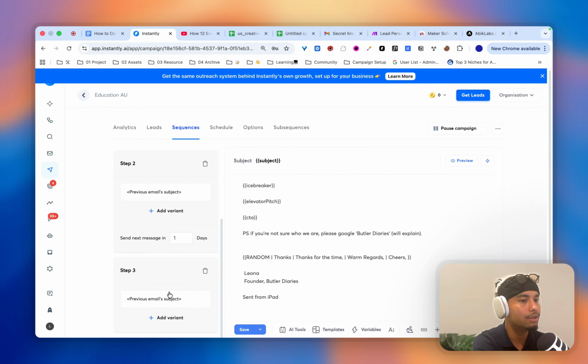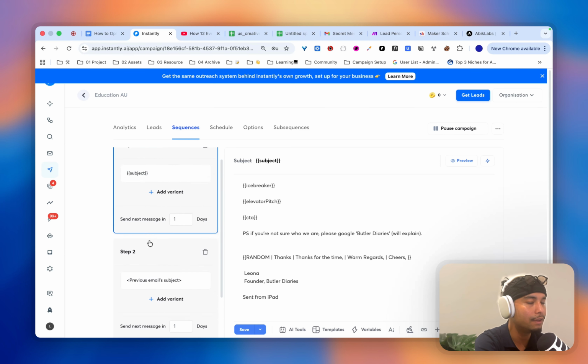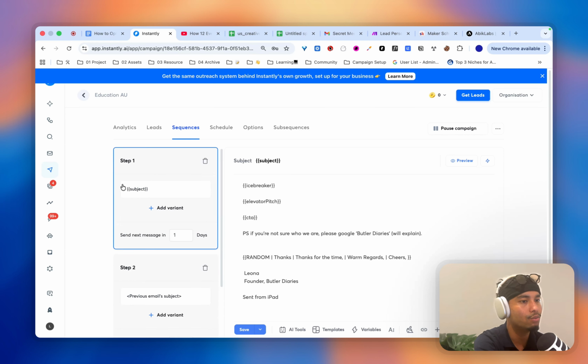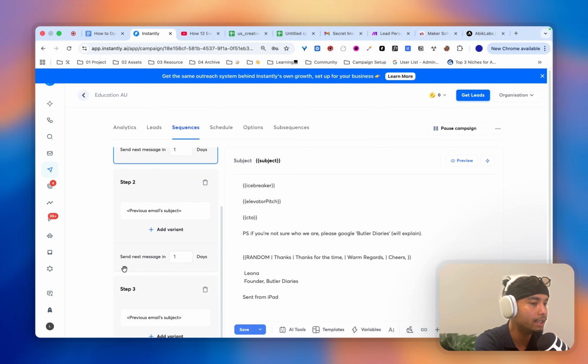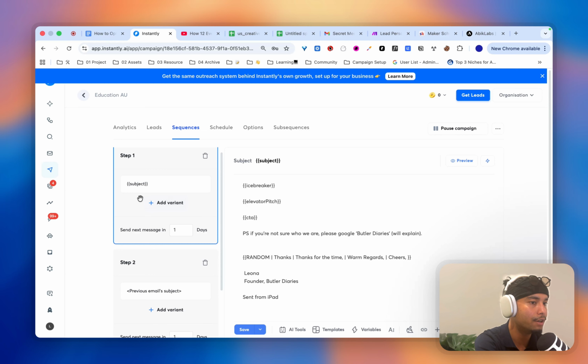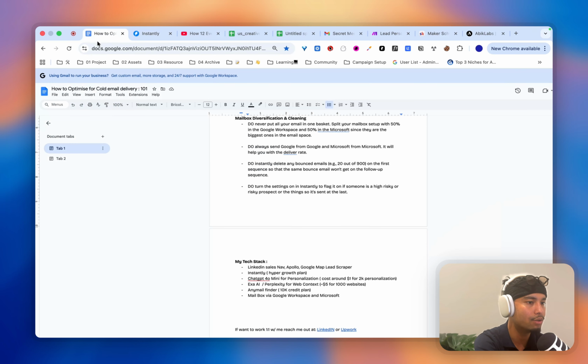Imagine if you have a 1% bounce rate. If you send on the second and third, it's going to increase. But if you stop from the first, there is a lower chance of a high bounce rate, because the higher bounce rate you have, the higher the chance your domain or mailbox might get hurt. So that's a trick.